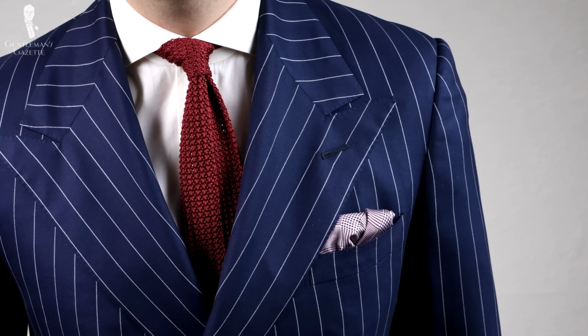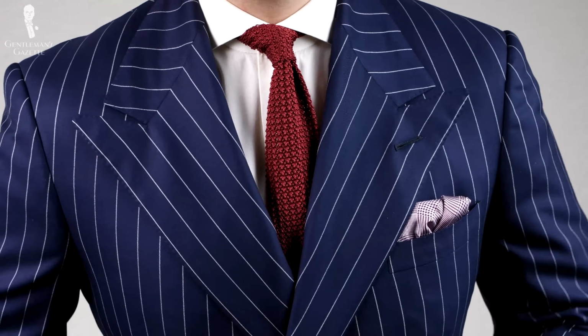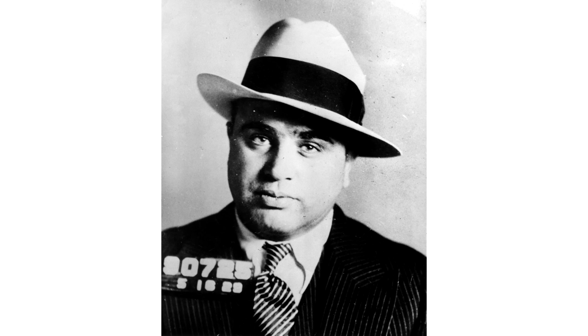So how should you wear a fedora hat in this day and age? Basically, you want to wear it with a classically inspired outfit, which means a jacket or a suit. If you want, you could wear it with a chalk stripe or a pinstripe suit that's rather bold. Just be careful, if you wear it with a pinstripe suit or a bold chalk stripe suit, you may look like Al Capone or any other mobster.